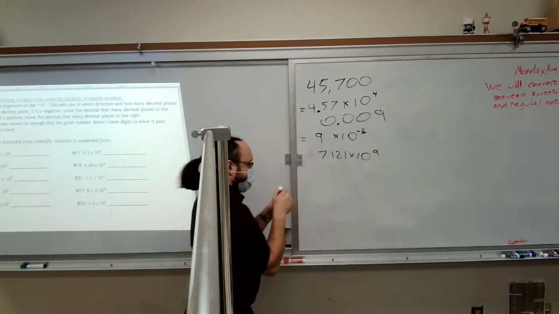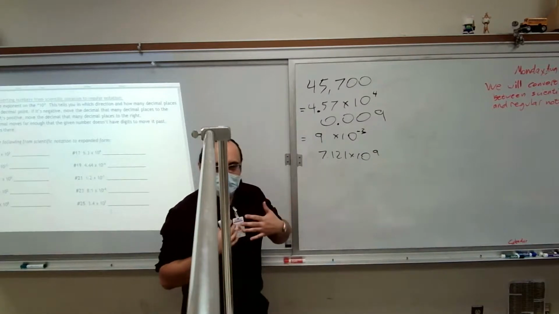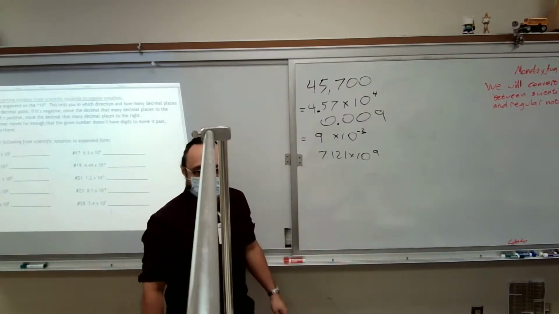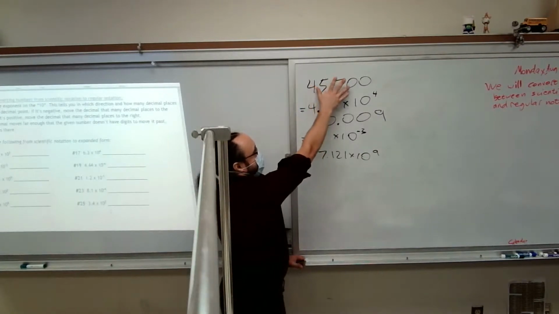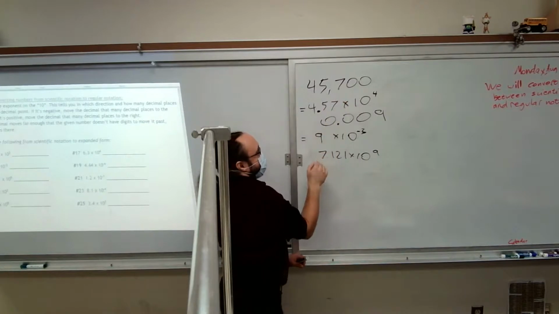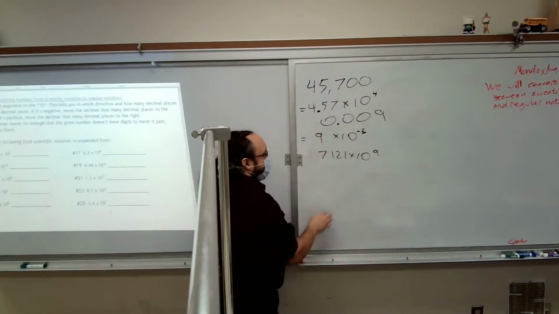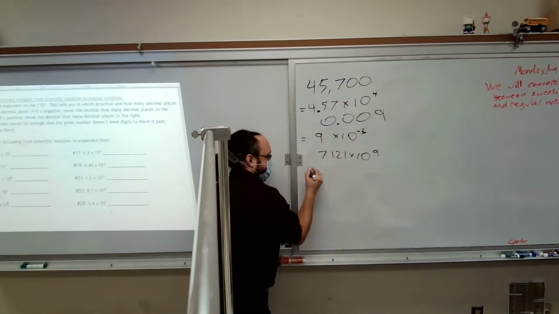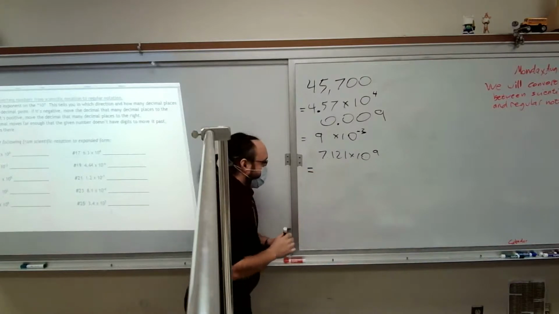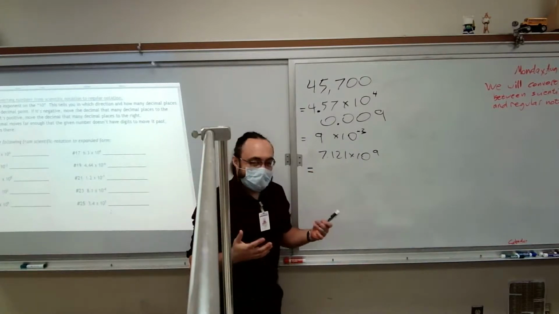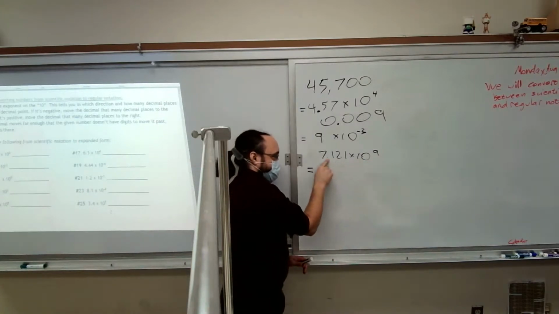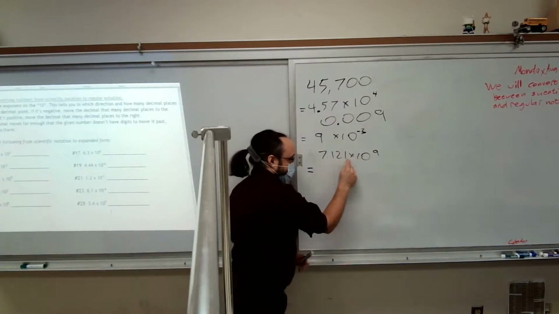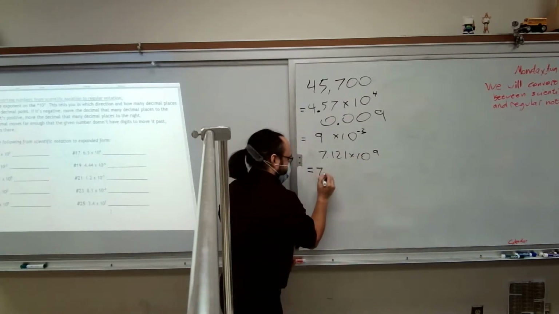So we're doing it backwards now. Well, I think of this way as forwards. The way we were just doing it was backwards, but it doesn't matter. We went from standard notation to scientific notation. Now we're going from scientific notation to standard notation. This is the way that I think is easier. It's got a positive 9, which means you move the decimal 9 to the right because it's positive. 1, 2, 3. I better write this over here.